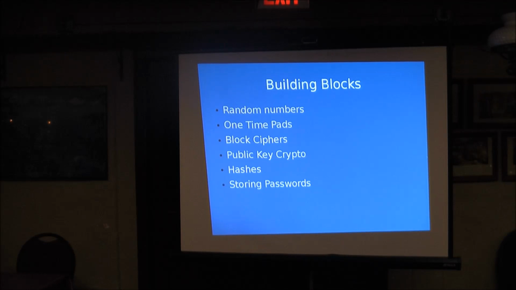Block ciphers are a form of symmetric encryption, meaning both sides use the same key. And now that we have public key crypto, it seems like that should be kind of obsolete. But it turns out block ciphers are still very useful. Then hashes, how we take one big document and generate some kind of ID that will identify that particular document and no other out there, we hope. And then finally, how we tie all this together into storing passwords, which is something a lot of us are going to deal with in any kind of web application. We have to figure out how to do this.